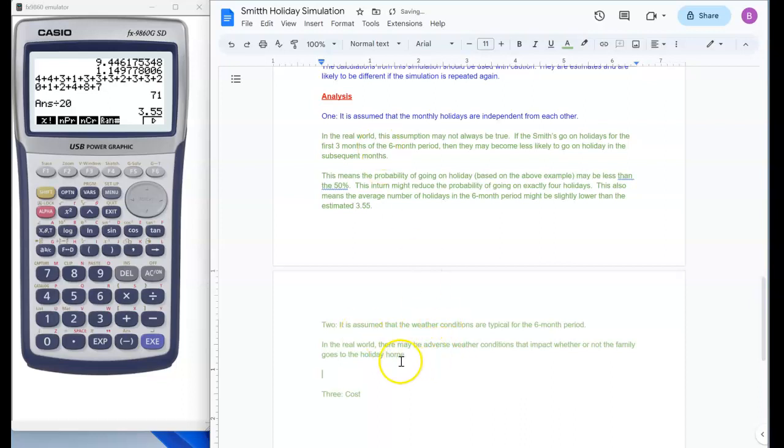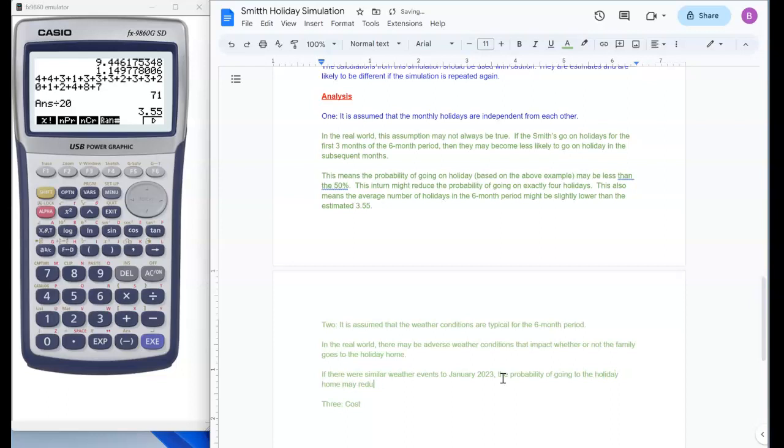So that's quite a short one compared to the previous one. Talking about how that impacts the probability, let's give an example. If there were similar weather events to January 2023, so we all remember those, it was very, very rainy, the probability of going to the holiday home may reduce.